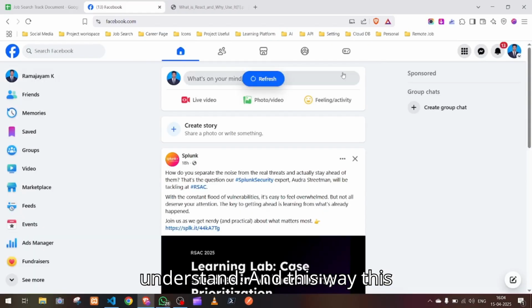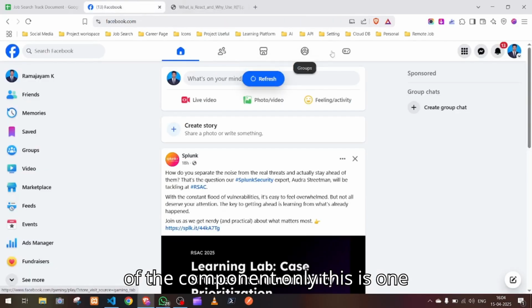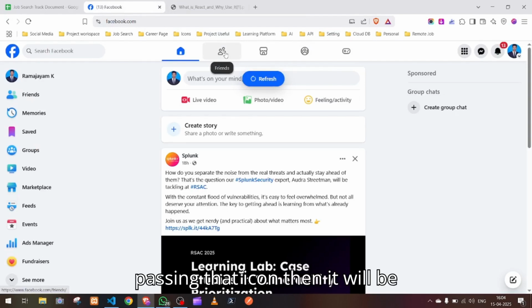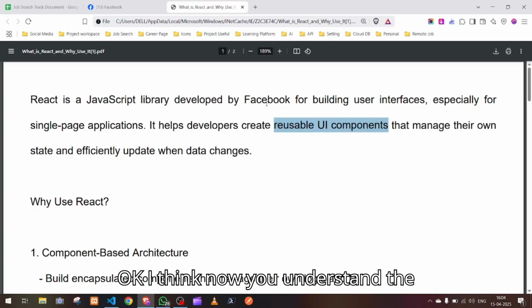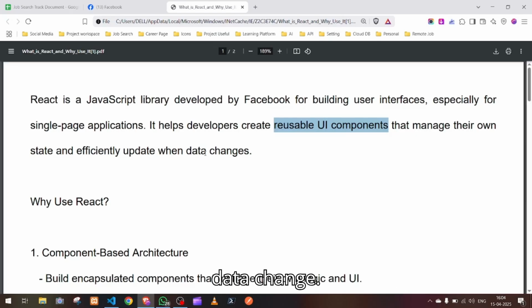This is also one of the components only. This is one component. We are passing that icon, then it will display one by one. Okay, I think now you understand reusable components, with their own state and efficient update when data changes.